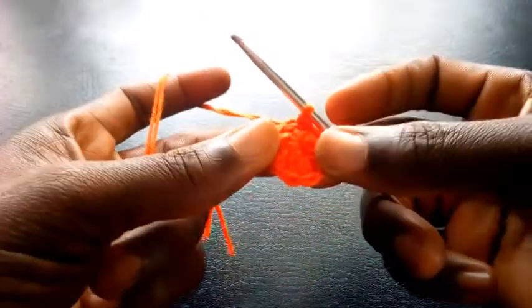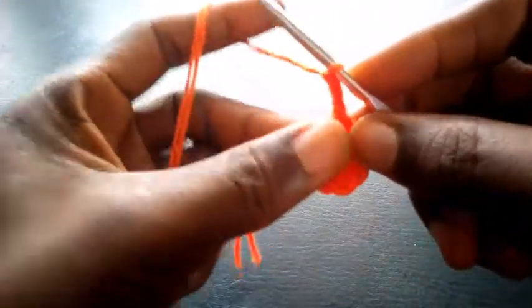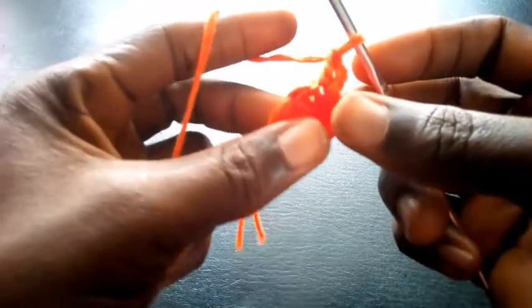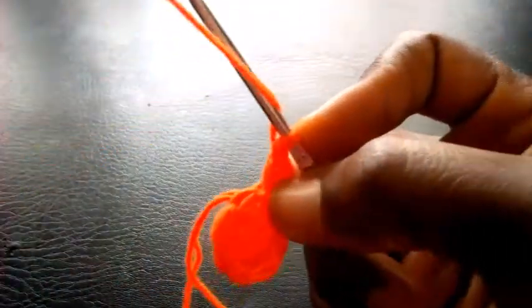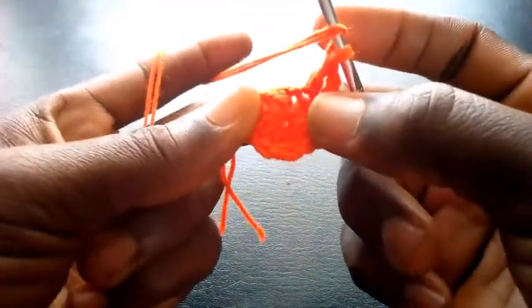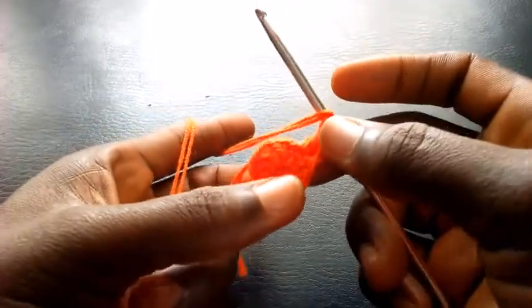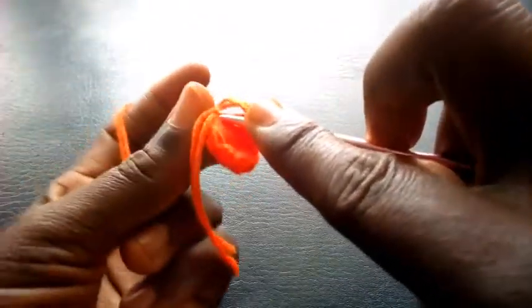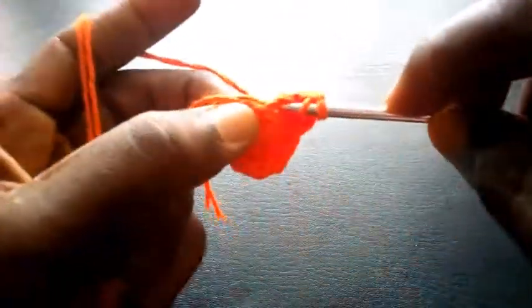Can you see? So I'm going to proceed. I chain 1, 2, 3. So I insert into this same loop, double crochet. So in each of these same loops, I'm going to make 2 double crochet. So in this single loop, as you can see, I've made 2 double crochet. So I proceed into the next loop, where I will make 2 double crochet, as you can see.